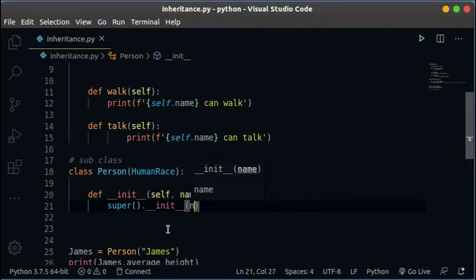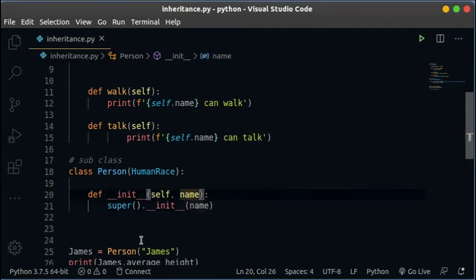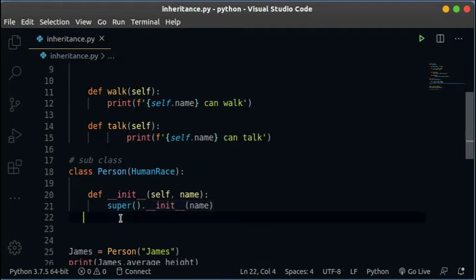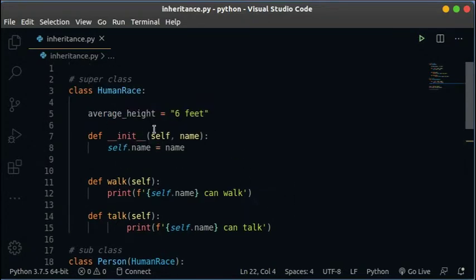If I type in name, I have passed the name that we have got in here into the super init. So this will not be used within this class, but it is passed to the parent class. We did this by using the super keyword. If you don't understand this, don't worry about it much, because if you go over method overriding, this will become much clearer. But just know that we use the super keyword to access methods of the parent class or the super class.